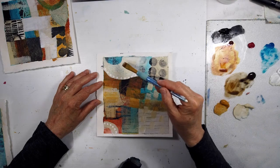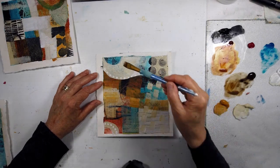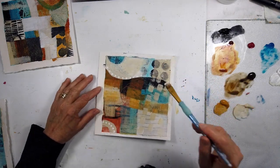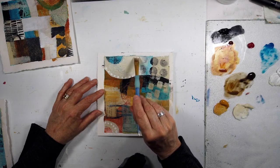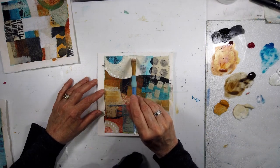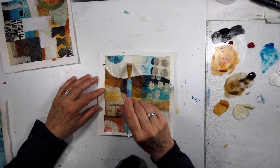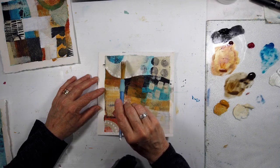So the type of brush strokes that you make too, which on these small pieces probably don't show up that much, but experimenting with how you put the layer down, you see how this has had a lot of brush strokes in it, and it's translucent against this more opaque edge over here, and that's what I'm trying to get. Why? Because it's just a little different, but it's subtle. Now, I did like it more white, so I'm going to add a little bit more white here. I don't want to totally cover that because these are sort of disappearing underneath that layer, and I want that effect.